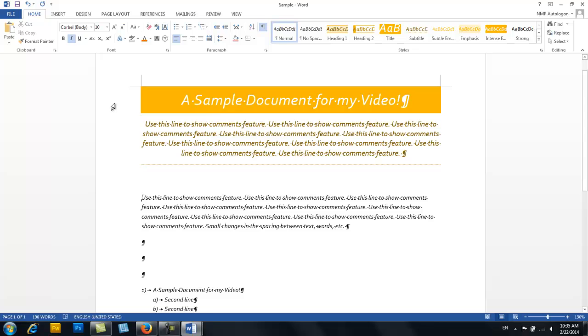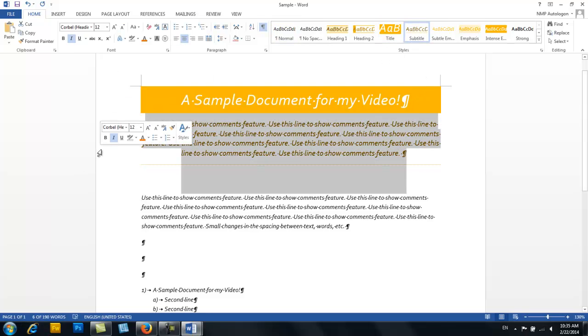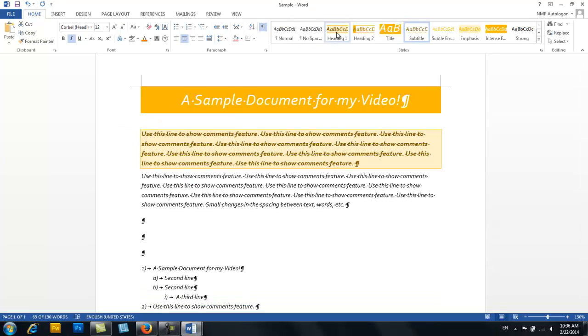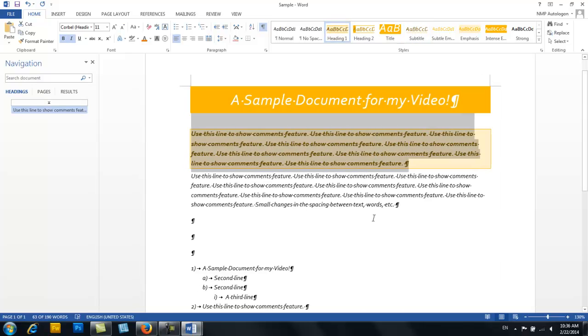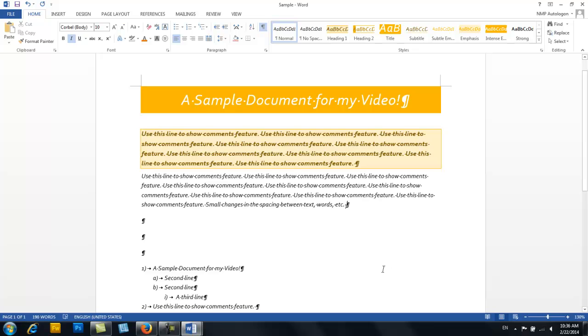So that could be really handy to use that to make a professional looking document very quickly. So you just want to highlight whatever you want. That's the title, so you highlight it, put it there. Let's say you decided you wanted to use heading 1 here instead of subtitle. It would go there. I don't quite know why that popped up. There you go. So that's how styles work. A very quick overview.